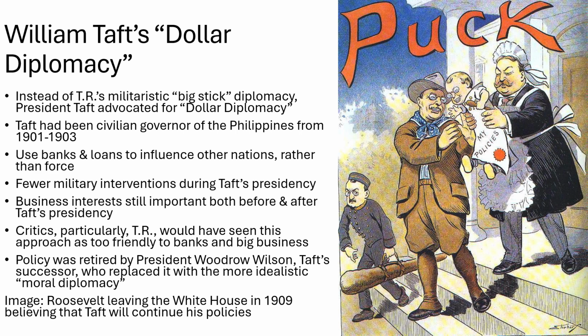Critics of dollar diplomacy, most notably Teddy Roosevelt, who had been a friend and an ally of Taft, said that this approach was too friendly to banks and too friendly to big business, as opposed to being more direct and more active in foreign policy. Teddy Roosevelt was a man of action. He was not beholden to big business and big banks, the way Taft was. Again, supposedly, Taft was a progressive like Roosevelt. He just believed in using financial and economic power, soft power, rather than hard military power.